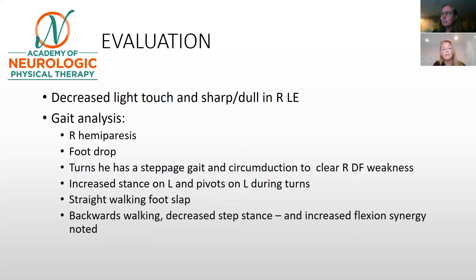During his backwards walking, you can see decreased stance time on the right lower extremity — he's more on that left side. You also see flexor synergy in his right lower extremity kick in. He can't really differentiate and get hip flexion on the right because he's going into that flexion synergy. Trying to do knee flexion and hip extension is what's difficult on that backwards walking, and it becomes more compromised when stepping backwards with that weakness.